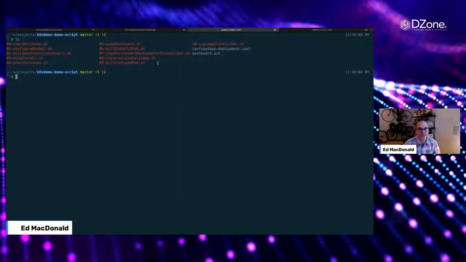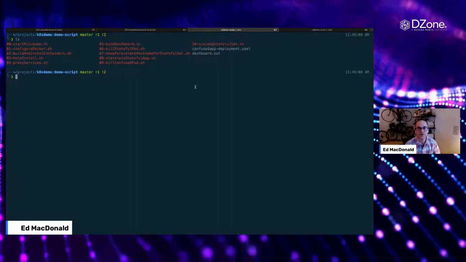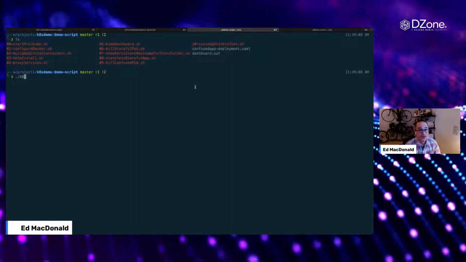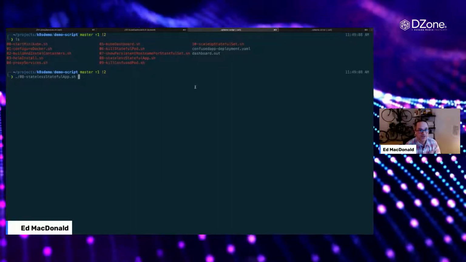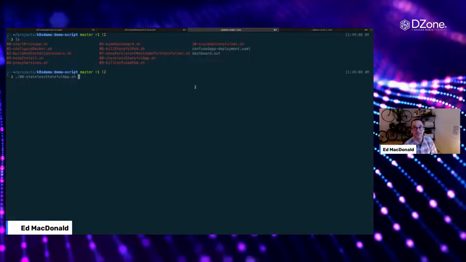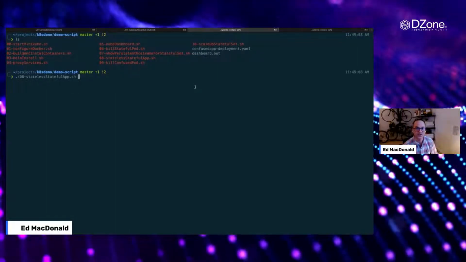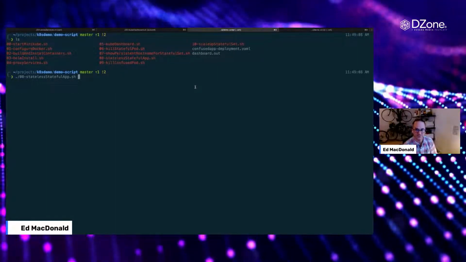So the first thing I'll do is, well, I'll show that later. I'm going to run the stateless stateful app sh script, which is going to deploy the stateful version of our app in a container that is managed by a replica set, not a stateful set.